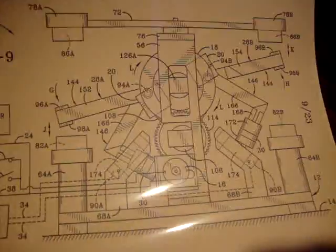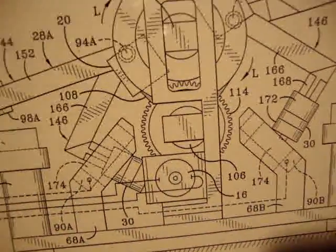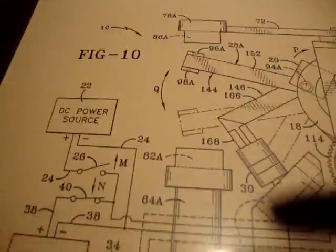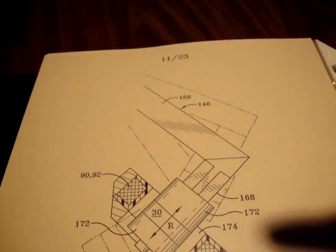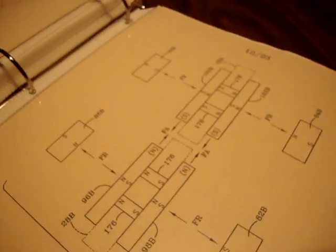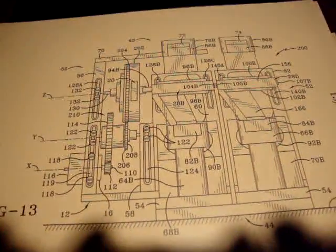Here's another view of it oscillating back and forth, as you can see, with these lever arms going up and all this part here going down in the gearing. There's the other one going up and down. And then here is the coil where the magnet comes in and out. Here are some magnet configurations. And then here's this view of it. So there's quite a bit there.